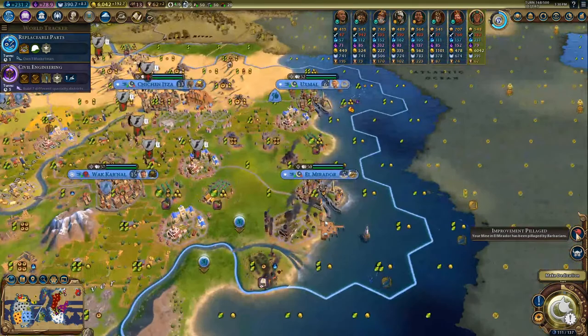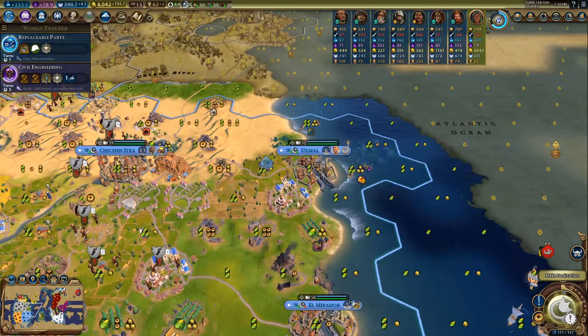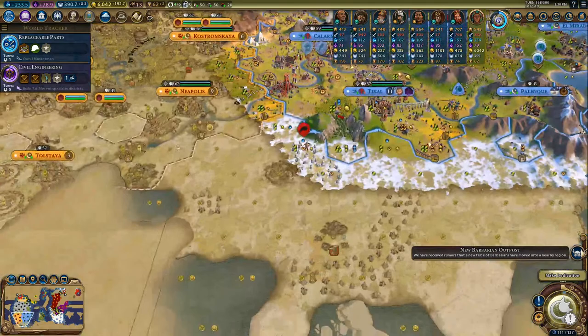Where is this barbarian that is just pillaging everything? Why am I not seeing him? Scout. Okay, so they just built that guy there.